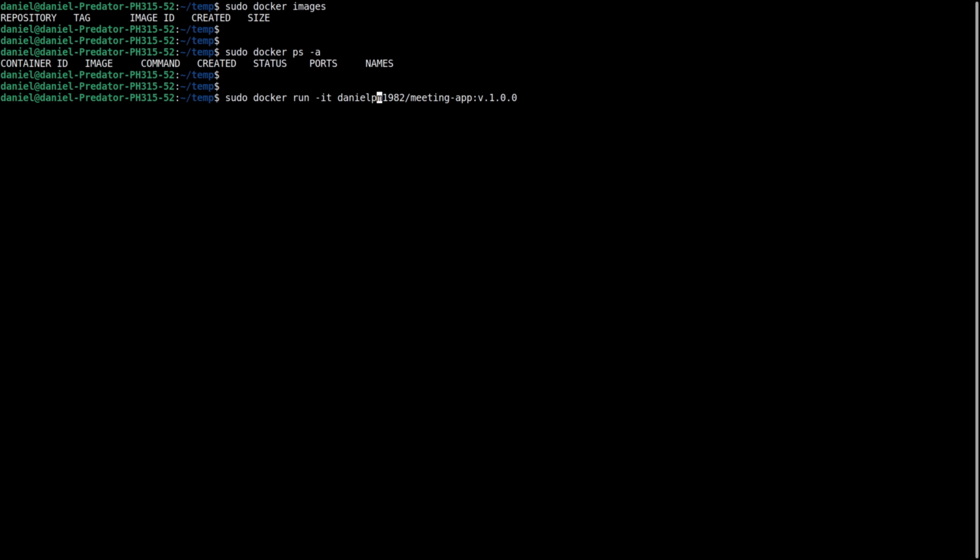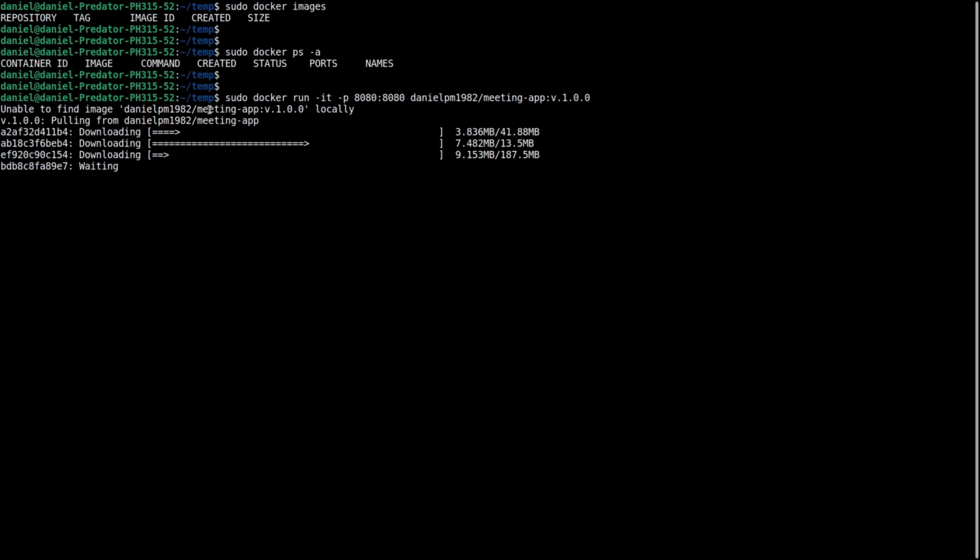And don't forget to map the ports from inside the container that will be created from this image to the ports that our browser will use of our local file system to access that Docker inner port. So that's it. Let's press enter. It will not find the image locally.